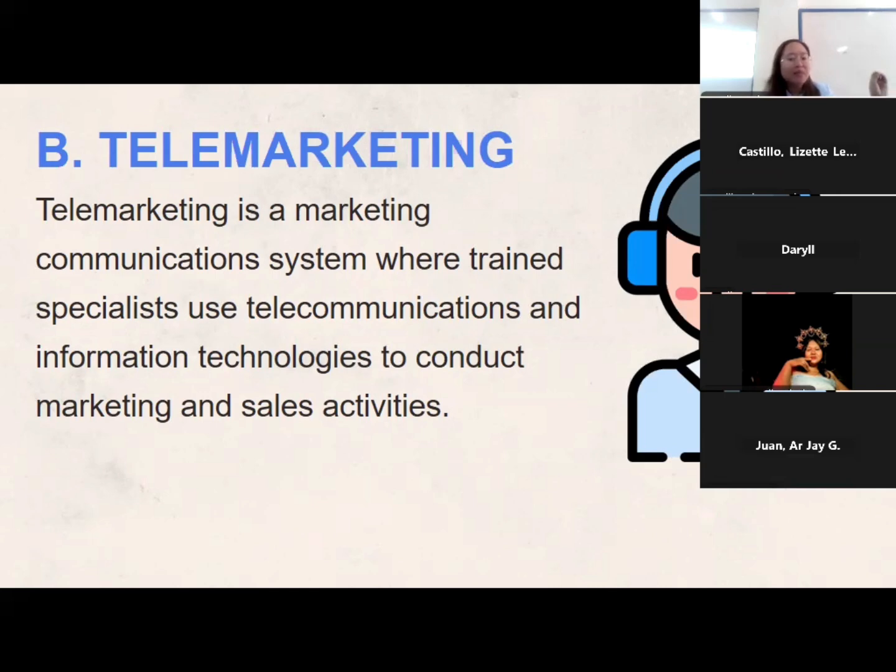Another example of outbound telemarketing is when a car dealership calls potential buyers about special offers or their new car models. They use scripts actually to guide the conversation and to try to set up a test drive. In inbound telemarketing, let's say, for example, the company Ticketmaster. When someone calls Ticketmaster to buy tickets for a concert or sports event, the call center uses technology to quickly find the caller's details and process their order efficiently.